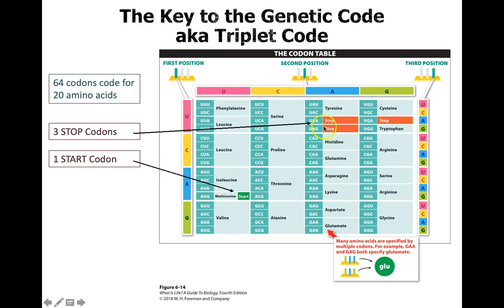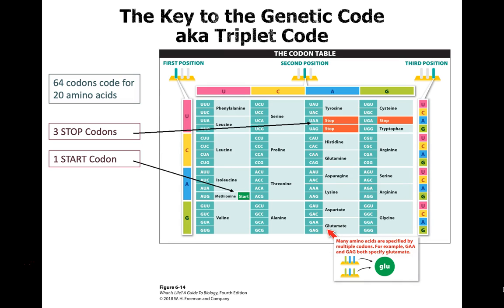We also have stop codons. So just like transcription had a termination sequence, translation also has a termination sequence. So any one of these three codes, UAA, UAG, or UGA, are going to signal for the ribosome to stop making the protein. And the reason for that is that there's no transfer RNA that recognizes this sequence. So there's nothing to add when the ribosome sees that sequence on its messenger RNA.